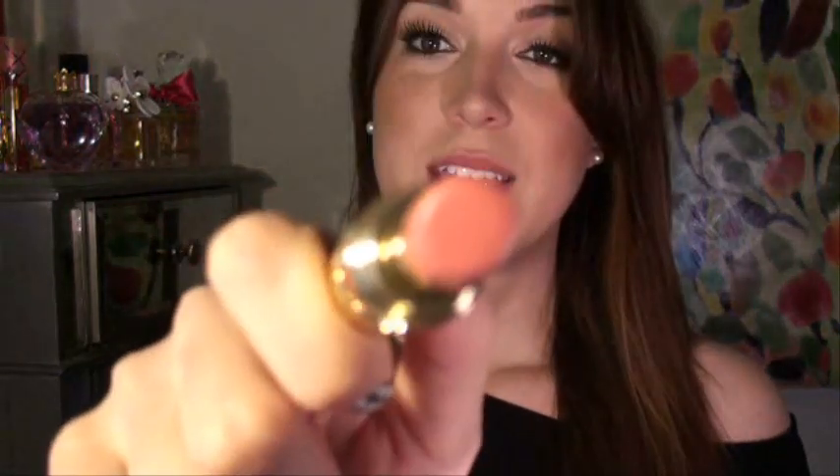I just bought these yesterday — the two Revlon lipsticks I showed you. I bought them yesterday and it was buy one get one half off at Walgreens, so hopefully your local Walgreens will have that as well. I think the total was like 12 bucks, so that's really affordable — about $6 a lipstick. Now my lips are just raw. This one is by far a must-have. It's expensive, it's by YSL and it's $34, but it's gorgeous. It's number 13, Peach Passion — I know the name of this one because it's my all-time favorite. If you don't want to follow the orange trend and want to follow the peach trend instead, I love peach and I've been wearing this color for over a year.